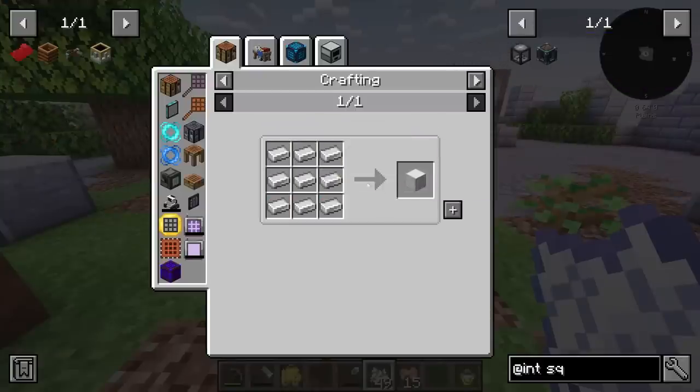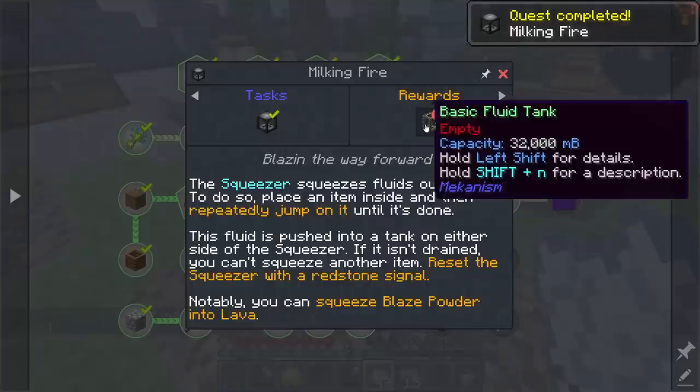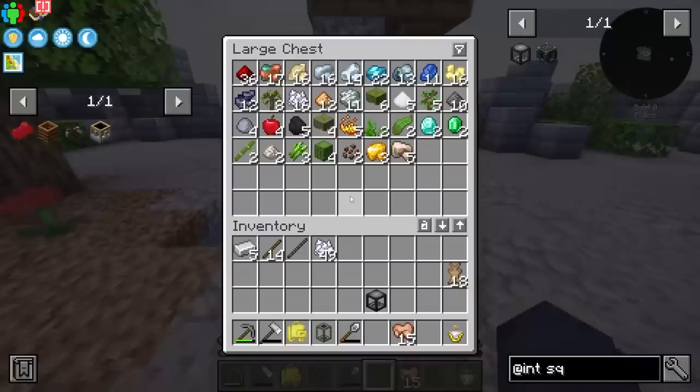So at this point, we have everything we need to make the squeezer, so let's put the squeezer together. And we definitely want to accept our quest because that's pretty important, right? We get the tank that we're actually going to need in order to pick up the lava that we are going to get. So, this is all ready to go.